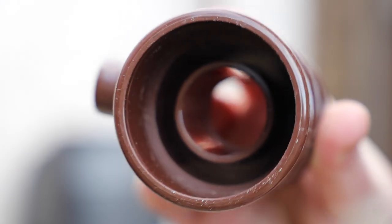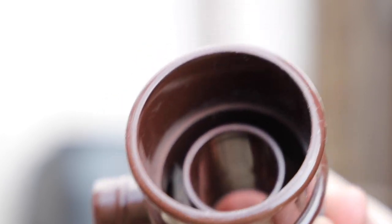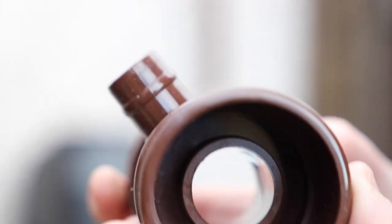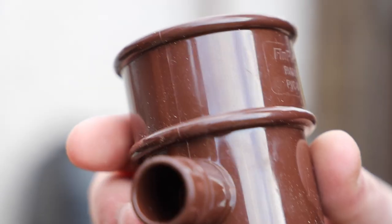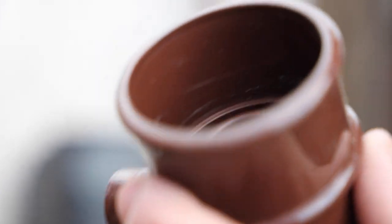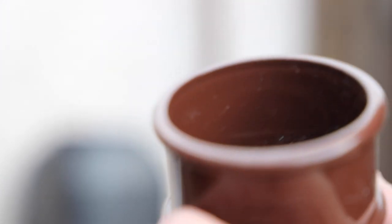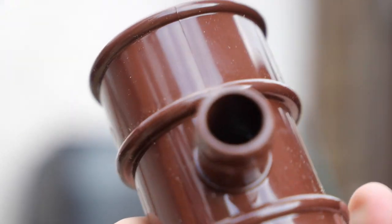If you're wondering how much this cost, it was about £15, nearly £20 with postage. So it's not a cheap little thing, considering the filter attachment that was on really was free with the water butt. And you know, you can buy them separately for about maybe a tenner. However, this is designed to fit my pipe, which is 50mm.